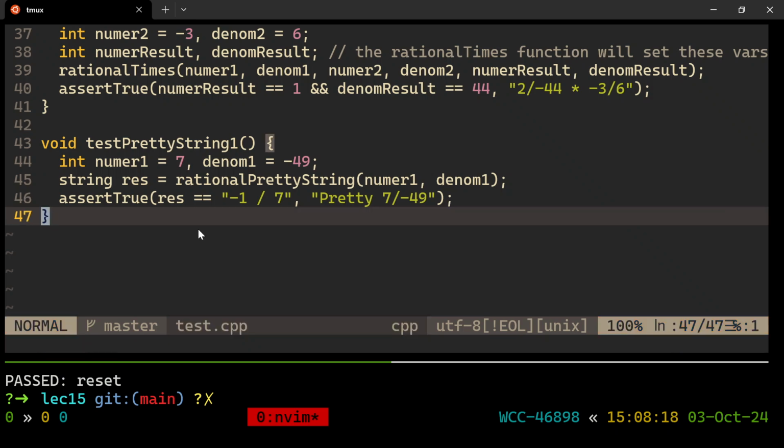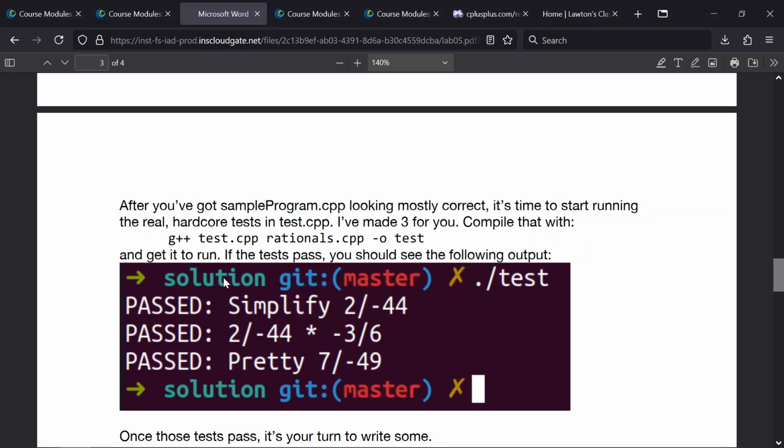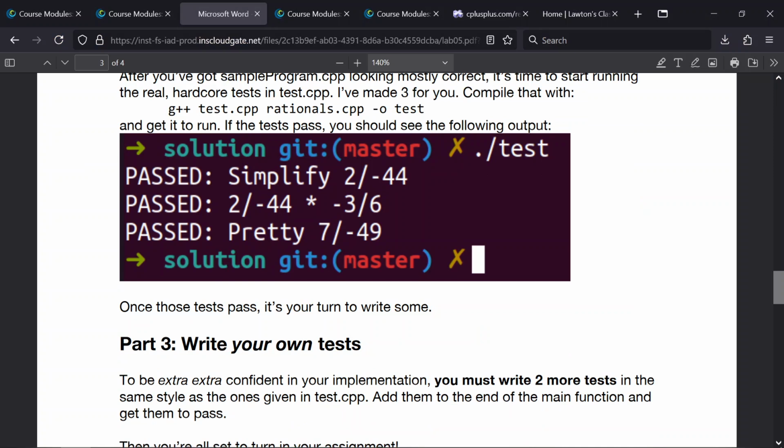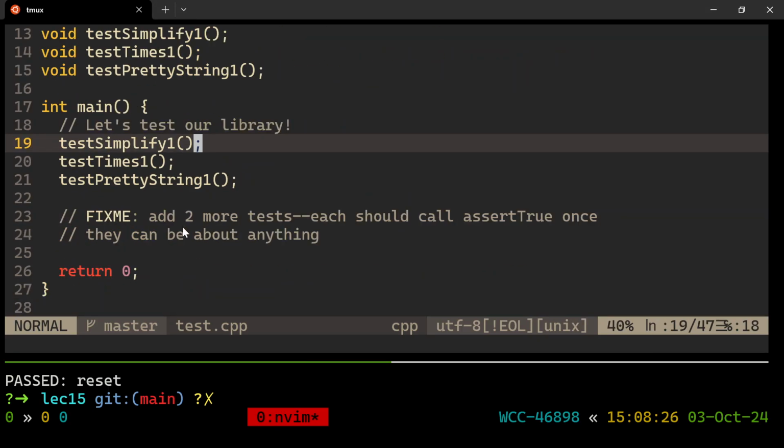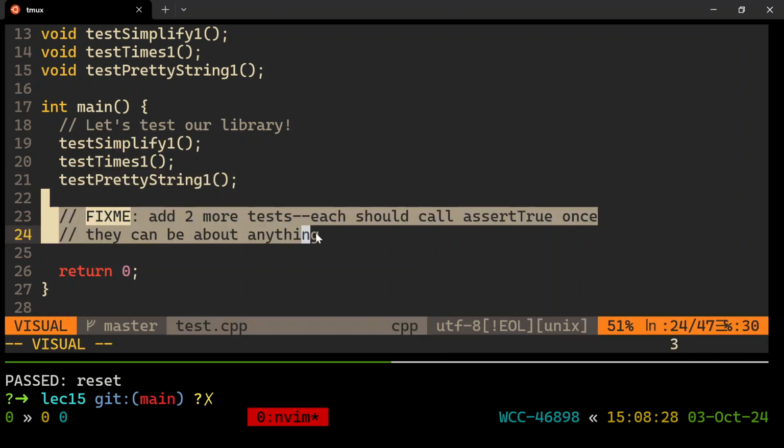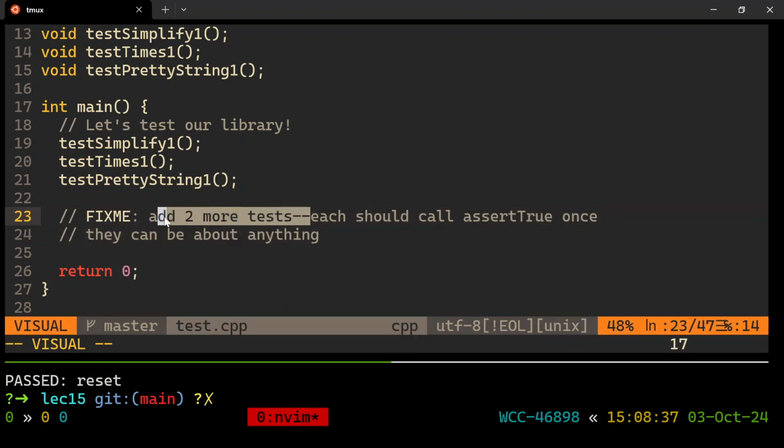This is why it's a 2-week lab. There's a lot to explain. So there's that, and then once those tests pass, I want you to write tests. It's your turn, all right? So after you get these to pass, I'd like for you to, in the same style, come up with some wild scenarios of maybe combinations of these functions or something, I'd like you to write 2 more tests.